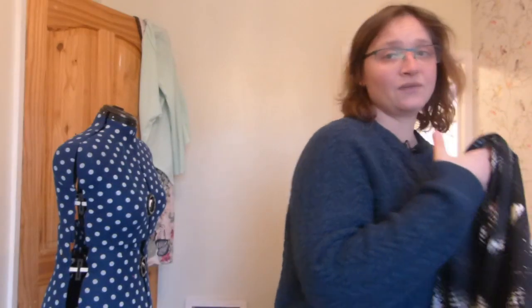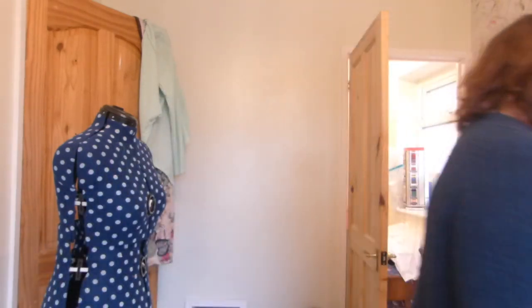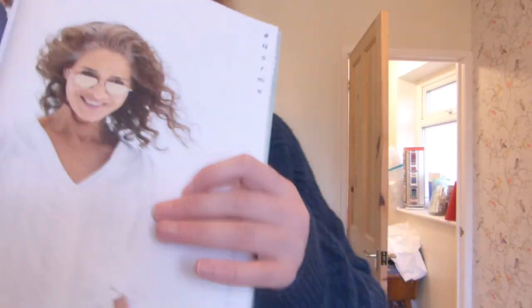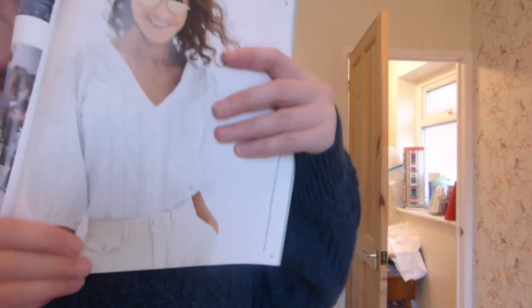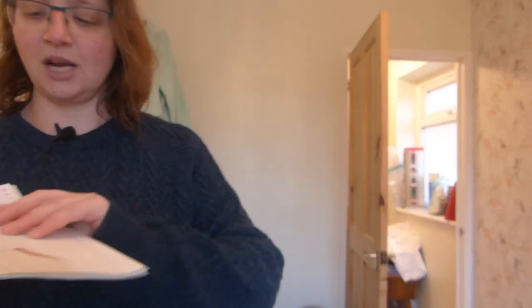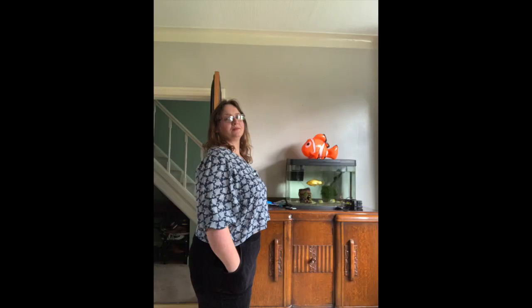So, because of the lack of time and the fact I've only got 1.5 meters, my options for this pattern are a little limited. So, what I'm going to do is this pattern, which is the normal blouse from Fibre Mood. The reason why I've picked this pattern is I just think it's fab, really. I have tried to do this before, unsuccessfully.